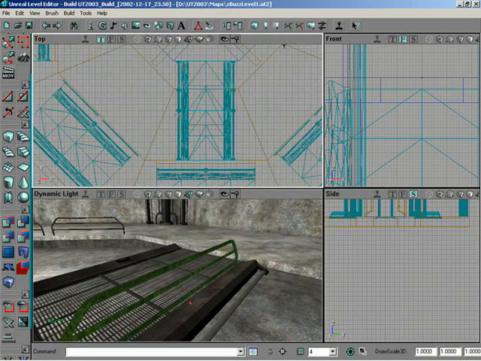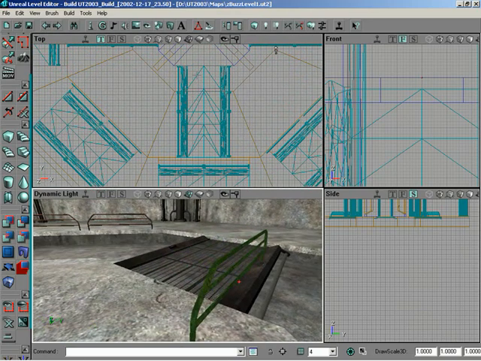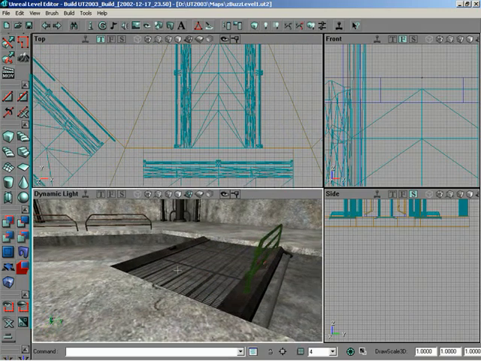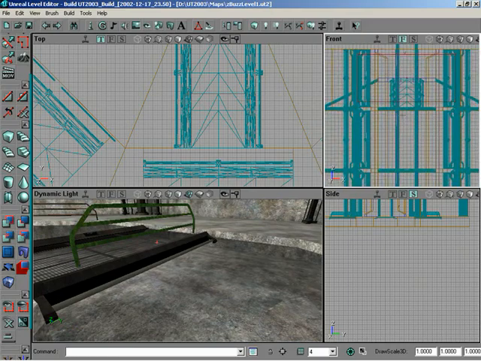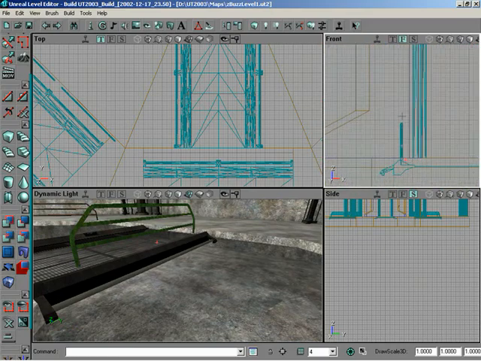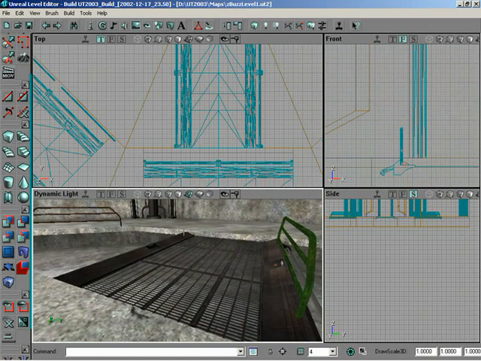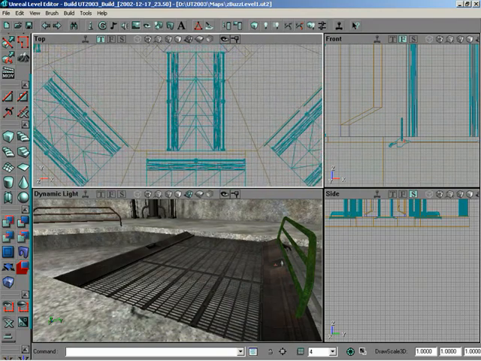And move it towards... It's a little bit tricky buried in there, but let's see. And let me try the front view and move it down a little bit. And centered up, I don't know, maybe right about there. Okay.